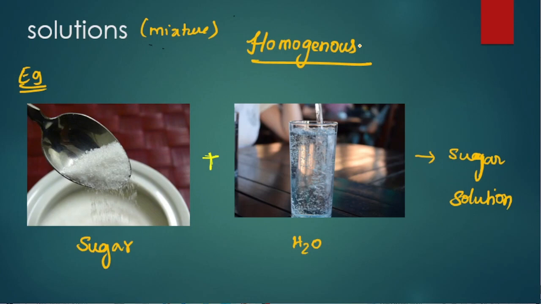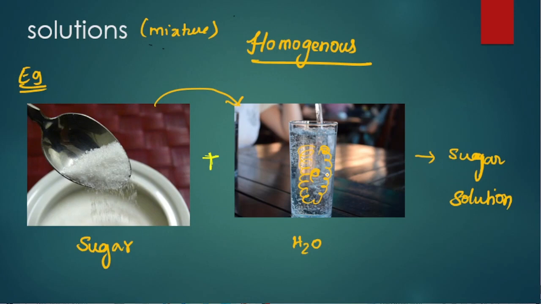What do you mean by homogeneous? Homogeneous means it should have a uniform composition. Whenever I mix sugar in water, it has a uniform composition. All the particles of the sugar get mixed up with the water, forming a uniform mixture, and no residuals will be formed in that solution. Clear? That case is called a homogeneous solution.